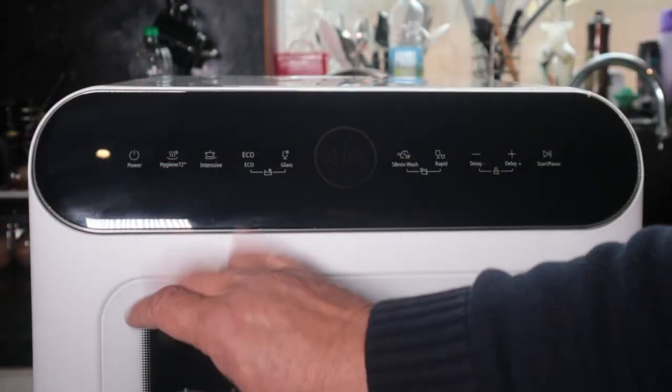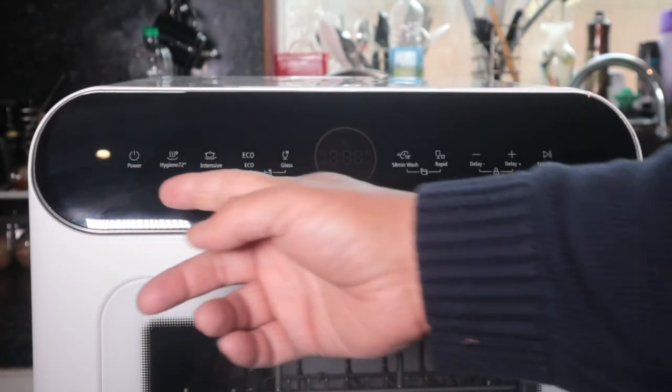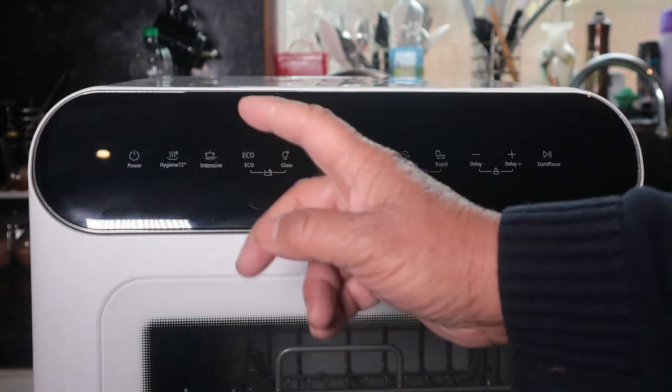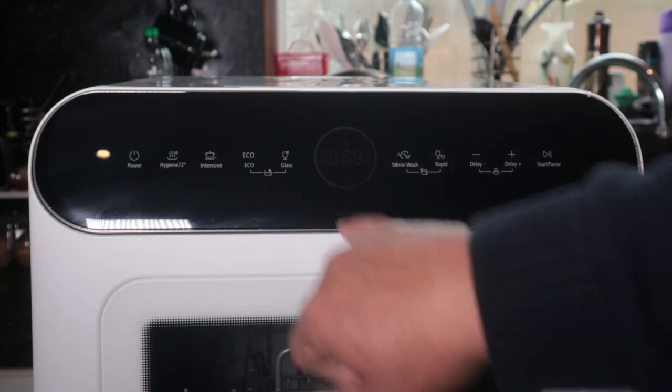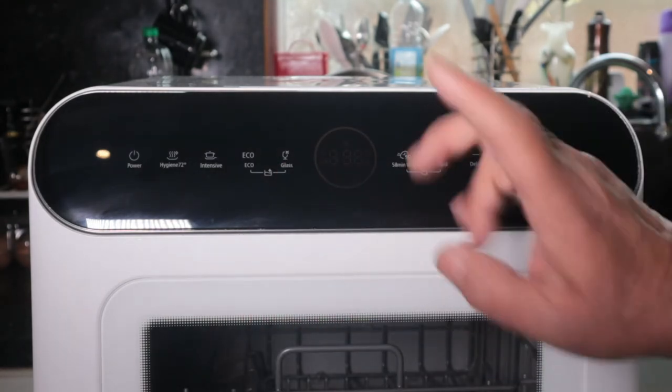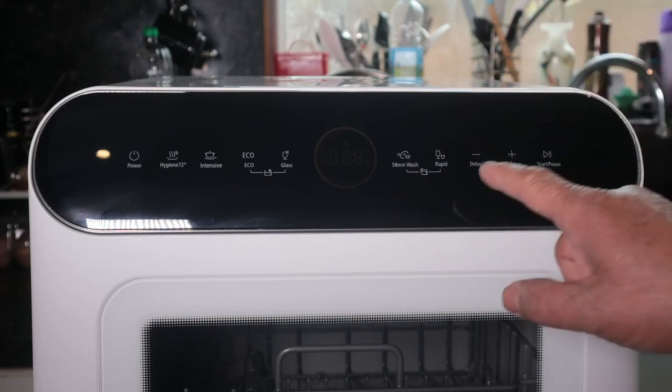So what we've got on here is your power button, your hygiene button, which is 72 degrees, your intensive, your eco, which is the longest program, but it uses a lesser amount of energy, and your glass one, your 58 minute wash, and then your rapid, which takes about 29 minutes. And then your delay start.